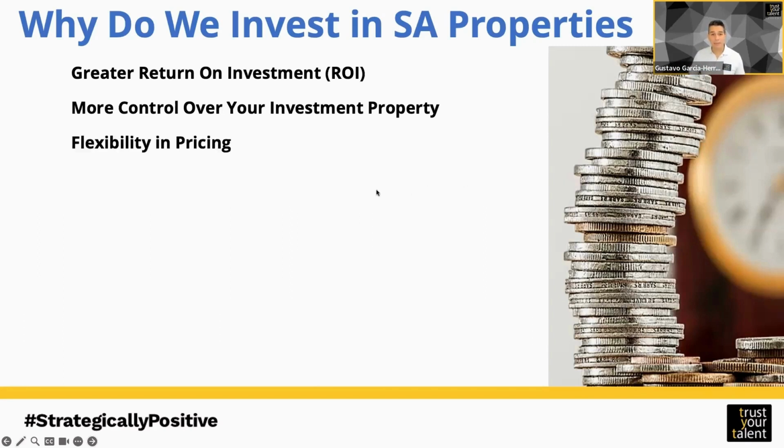Another reason why we do invest is the flexibility that we have with pricing. The idea is to maximize our income, maximize occupancy rate. A little bit different when we talk about midterm, short term, we're talking about occupancy rates. However, with the student rentals, we still talk about vacancy. And here's the thing, we raise prices to increase that potential income, right? And at the same time, we can lower prices to increase occupancy rate, which is going to increase our income. You got that, right? So that's midterm, short-term rentals, Airbnb, VRBO, but student rentals.